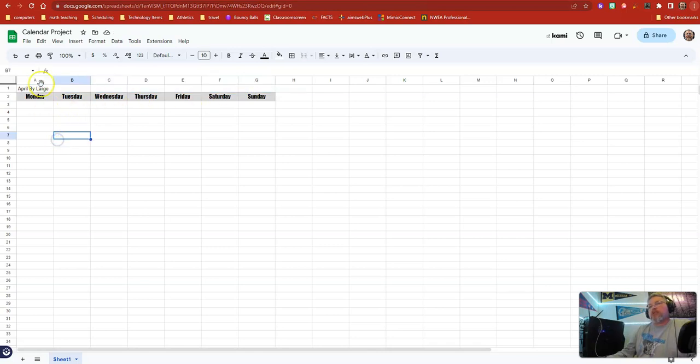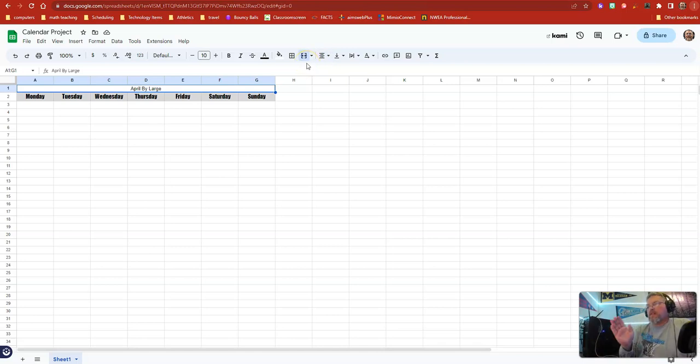So I'm going to click and drag my finger over to highlight that first row, all 7 days. And then I'm coming to this button, which is going to merge and center. Merge all, and then I want to center it. I merged it, and then centered.